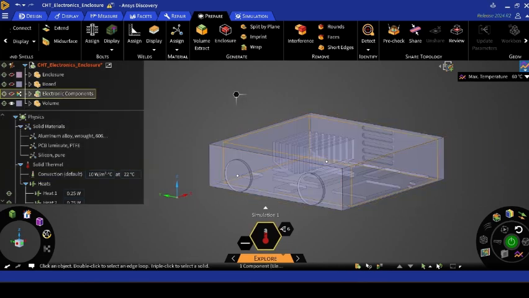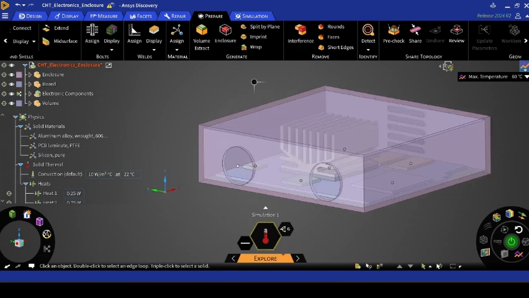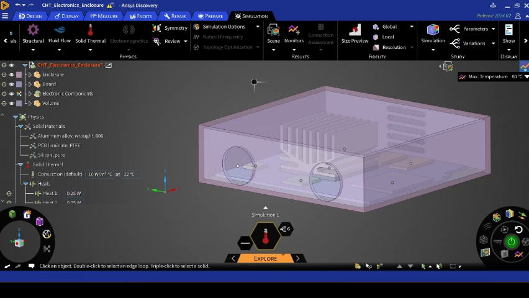Looks good, right? So you need not go back to the CAD and ask a designer to generate it for me, or if I myself am the designer, need not switch back to my CAD tool. Everything is possible within the Discovery interface, right? In terms of CAD manipulation and even any changes that I want. Now let's set up some fans, right? It's really cool. So I just go to the simulation again within the fluid flow.